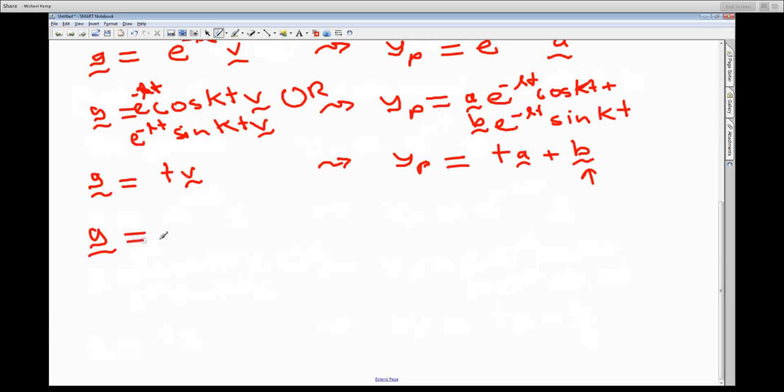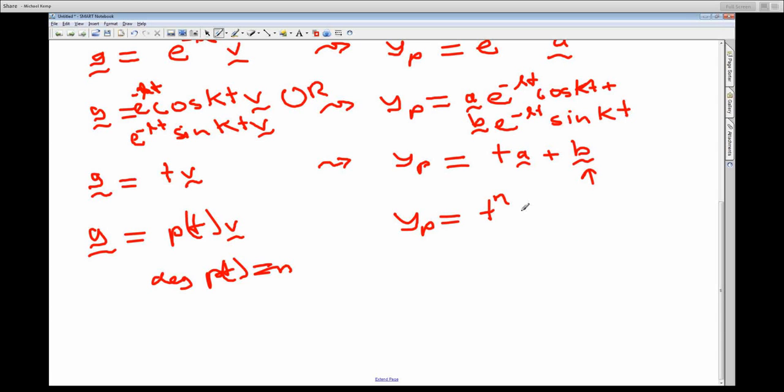So in general, if you've got a polynomial, say p(t) is a polynomial, and the degree of p(t) is n, then you're going to guess a t to the n term times a vector, plus a t to the n minus 1 term, etc. You get lots of terms cropping up, down to the t to the 0, which is a constant term. So you'd expect lots of them. And again, if you've got a mix, so an exponential term and a t term, then you'd have terms for both of them put together.